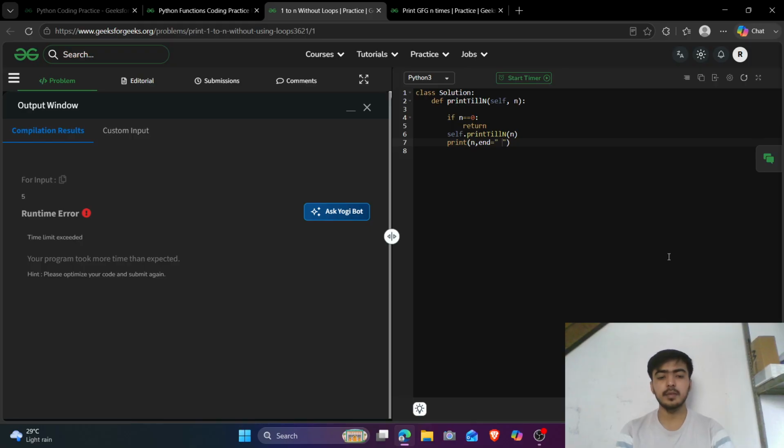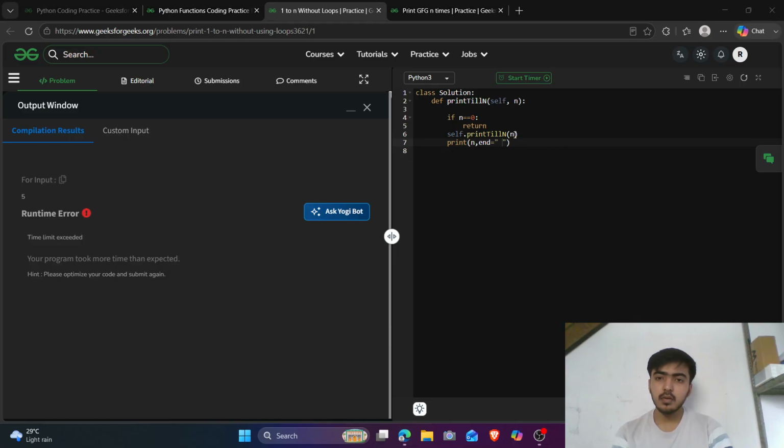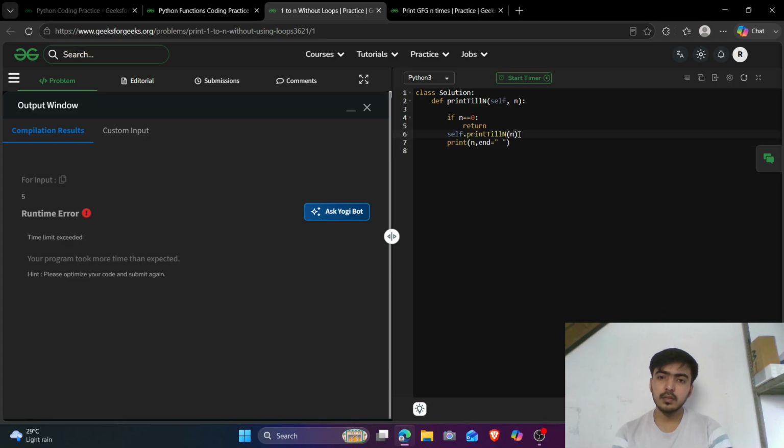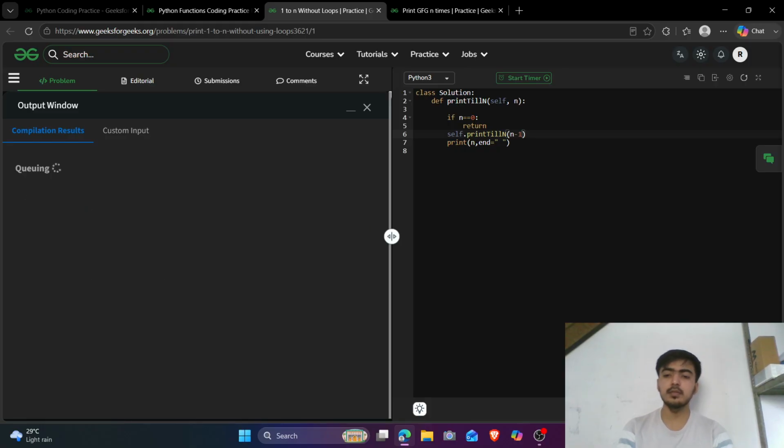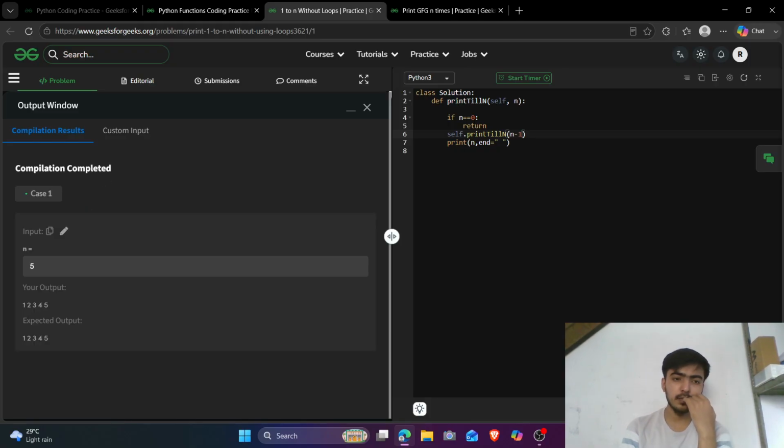The word inspected, how it is taken. Or we can do one thing: subtract 1 from n, because it starts from 0, and that will be the actual value. Yes, it's working. So what we have done was we have taken a print, and it's already given, and self.n is a parameter.